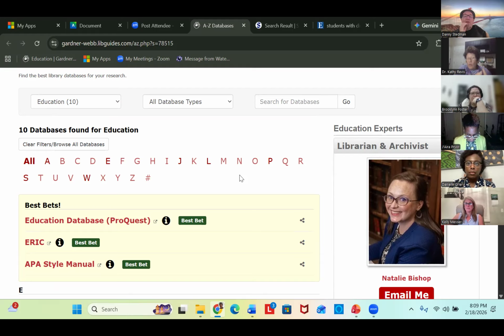And these are the ones for education. Now, Gardner Webb has many more, but these were the ones that will get you to the educational database. And we didn't know that until this week. We didn't know that had changed. We were not made aware. So Dr. Revis discovered this when I was preparing for class, yes. But again, it's just fooling around with it. And guys, don't spend an enormous amount of time.